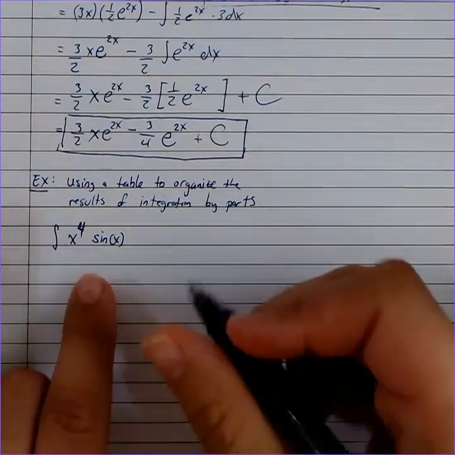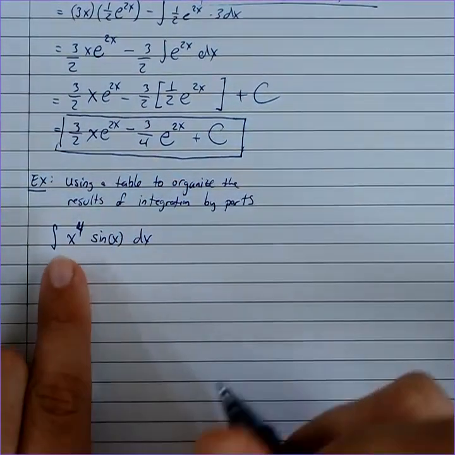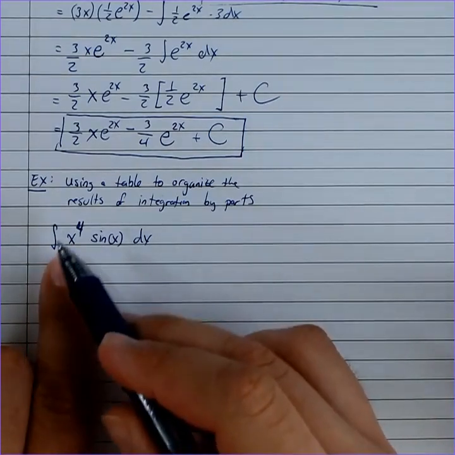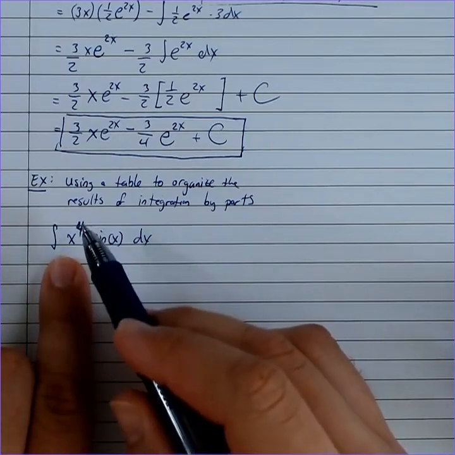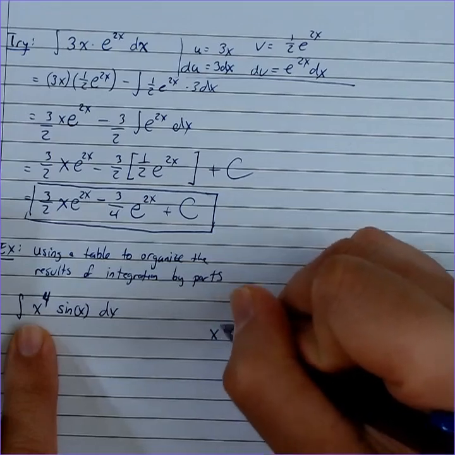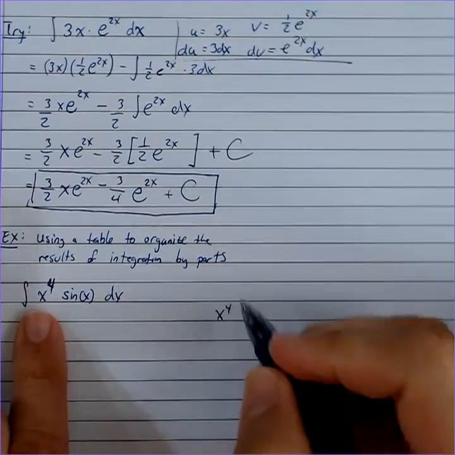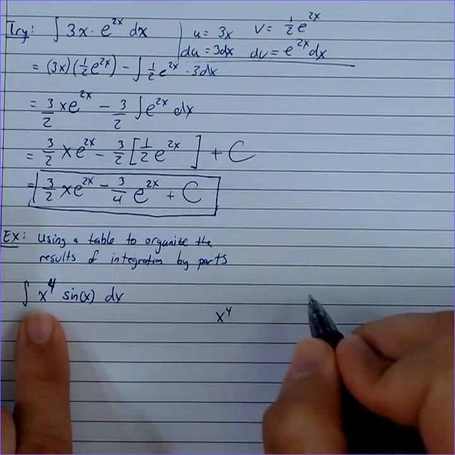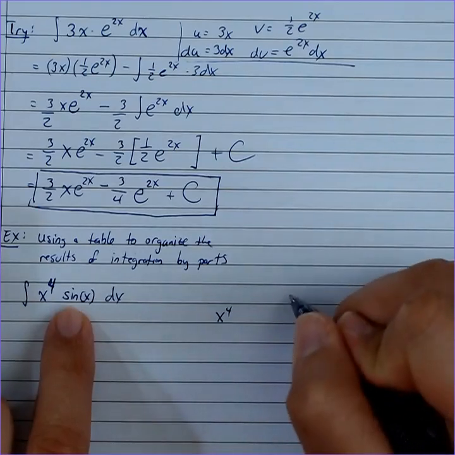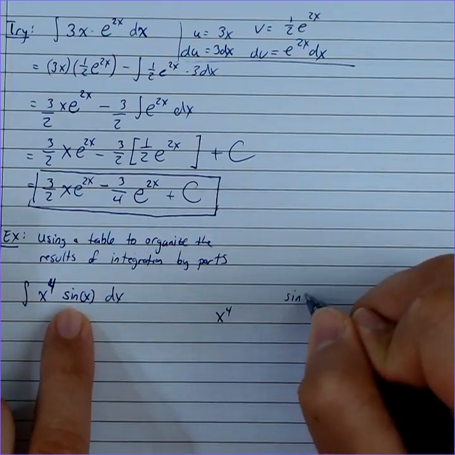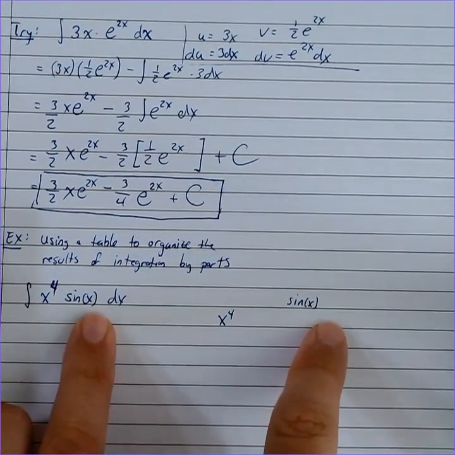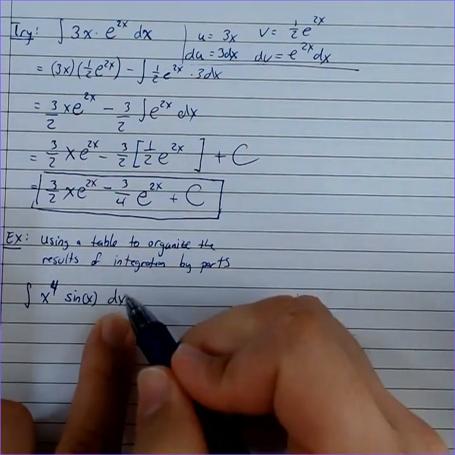So here we're going to make the same kind of choice. We're going to take something and call it u, and we're going to take something else and call it dv. Okay, so here, this is polynomial in nature, so it's probably a good choice for u. So I'm going to take x to the fourth and I'm going to write it down right here. Now, on the line above that and a little to the right, I'm going to write down the other expression here, which is my dv. Now here, I'm not going to bother writing the dx. You say, well, wait a minute ago you said that the dx was going to matter, right?